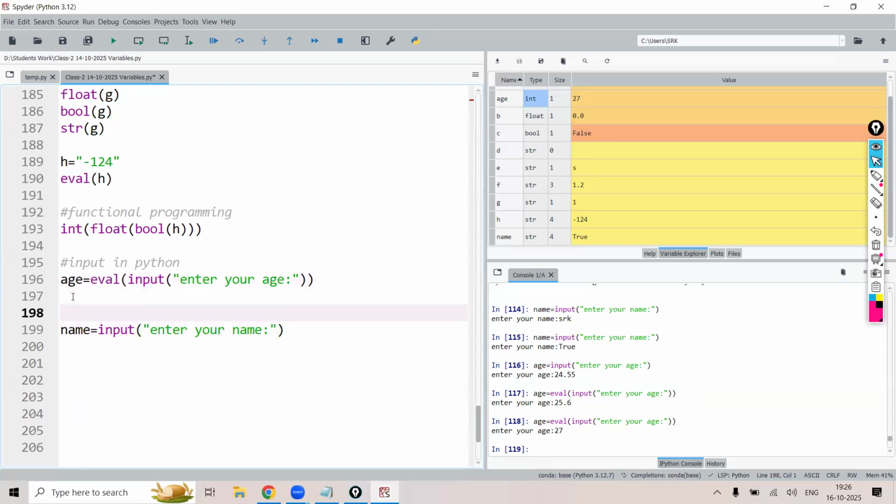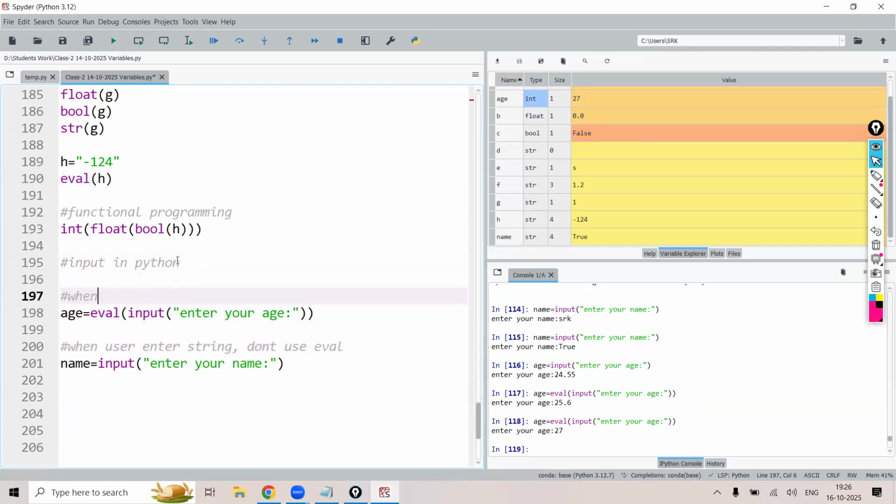When the user enters other than string, even a boolean value is okay, then use eval. Automatically it will evaluate.